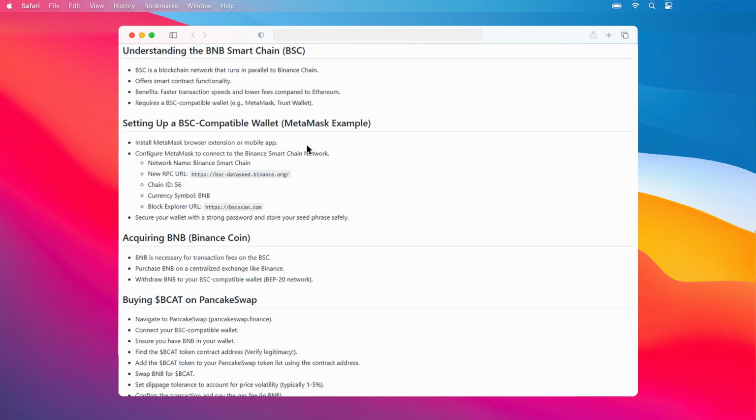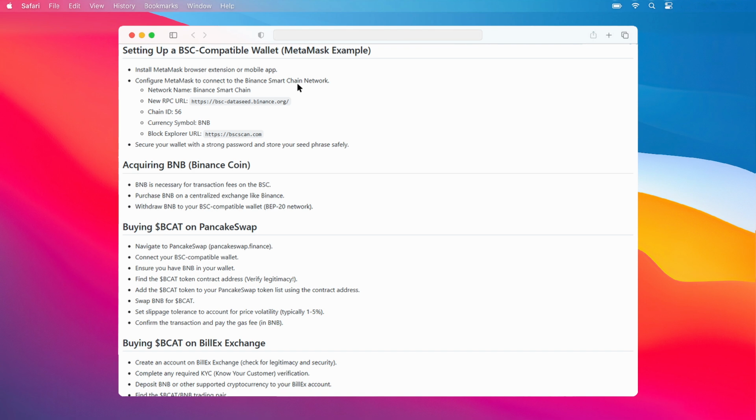Then, you'll need to configure MetaMask to connect to the Binance Smart Chain network by manually inputting the network name as Binance Smart Chain, the new RPC URL as https://bscdatac.binance.org/, the chain ID as 56, the currency symbol as BNB, and the block explorer URL as https://bscan.com. Most importantly, make sure to secure your wallet with a strong password and store your seed phrase in a very safe place.